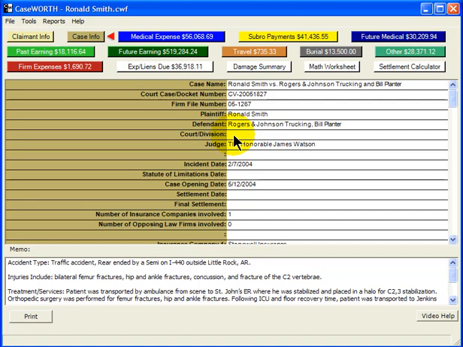If you aren't already using some practice management software to run your office, you can use the fields on these 2 tabs as an easily accessible place to store important case information. If you are already using some practice management software, and you should be by the way, you are probably asking yourself, I wonder if CaseWORTH can pull this information in from my other program. For now the answer is no, but that capability will be coming in a future version. For the meantime, enter only the information in these CaseWORTH tabs that will benefit you.